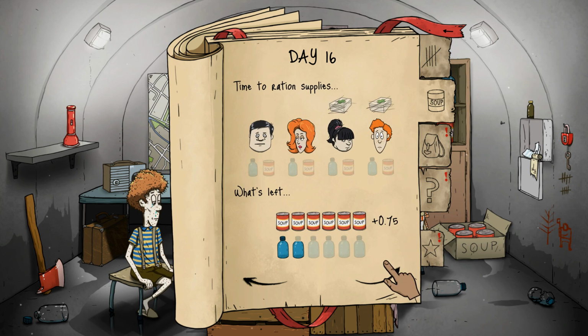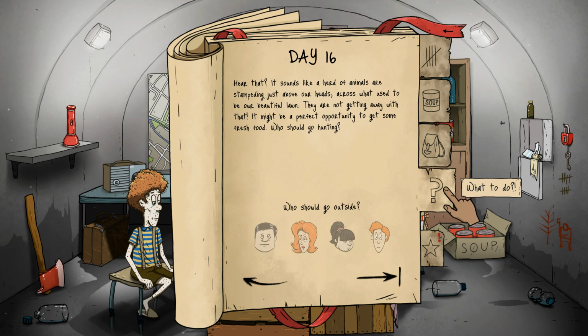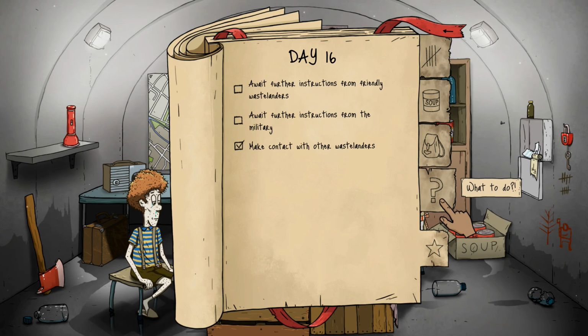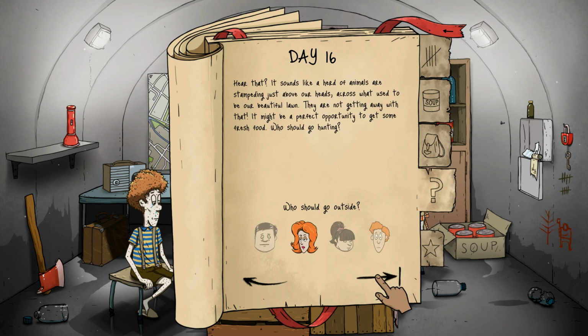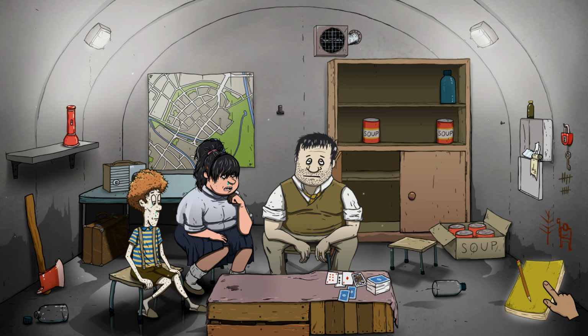But now we need medicine. Alright, you deserve all of this. There we go. Too weak. Oh no. What's in the bag, mom? It's your turn, mom. We need medicine for everybody. And they all look miserable.